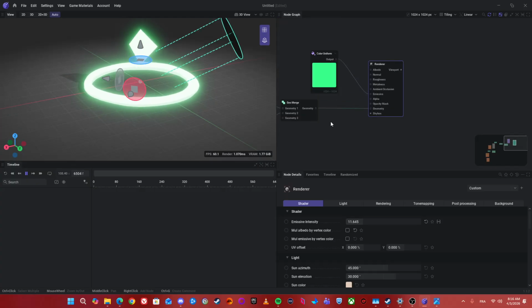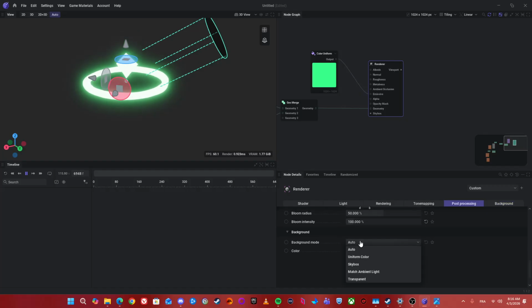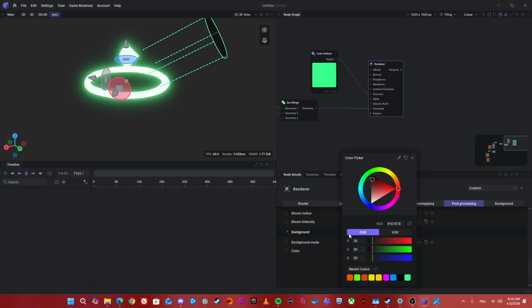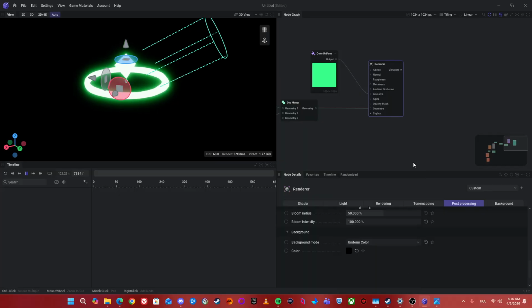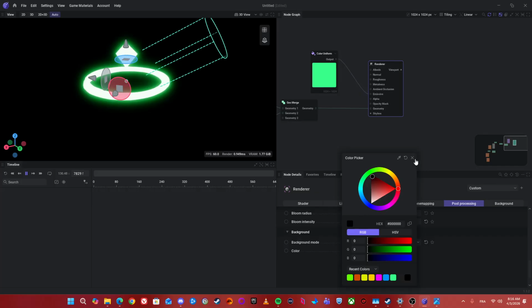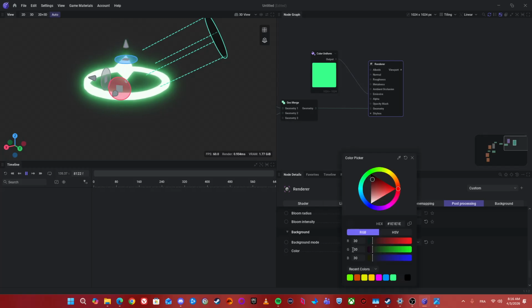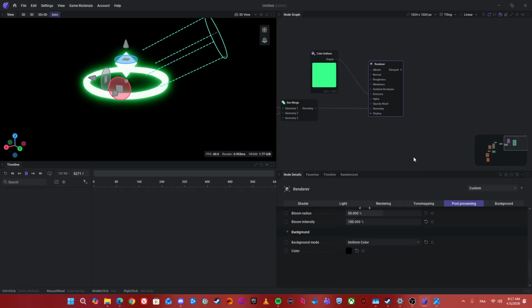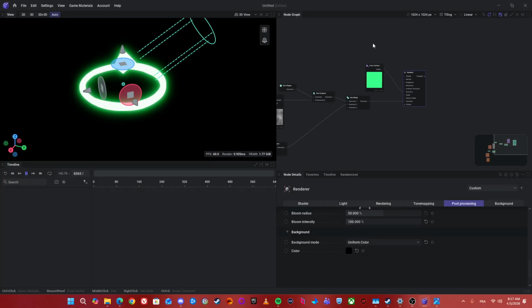So what else can you do about it? You can also disable this if you want to have a blank background, like all black uniform color. You can set the background color to, let's say, all black. So this one is very confusing at first, because for a long time I wasn't seeing that I could actually modify it directly because it's gray on gray. So I'm like, alright. So there you have it. But that's just for pre-visualization.